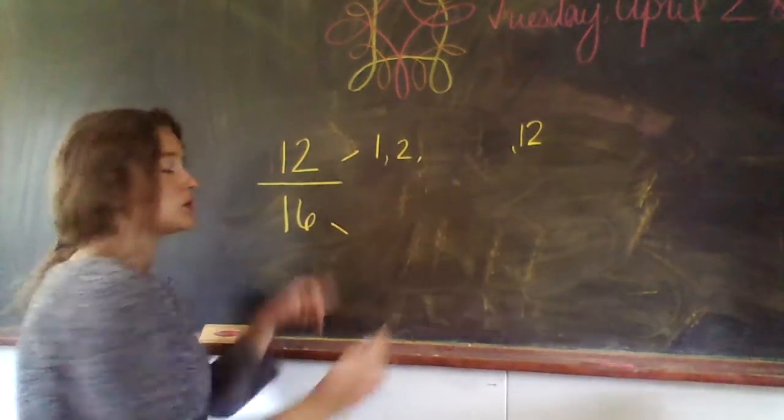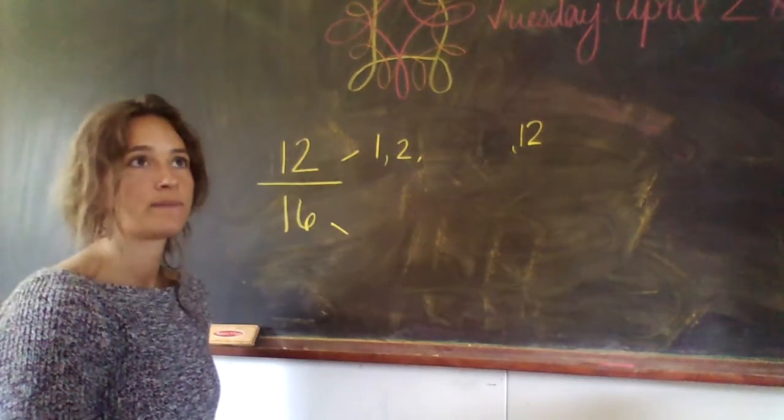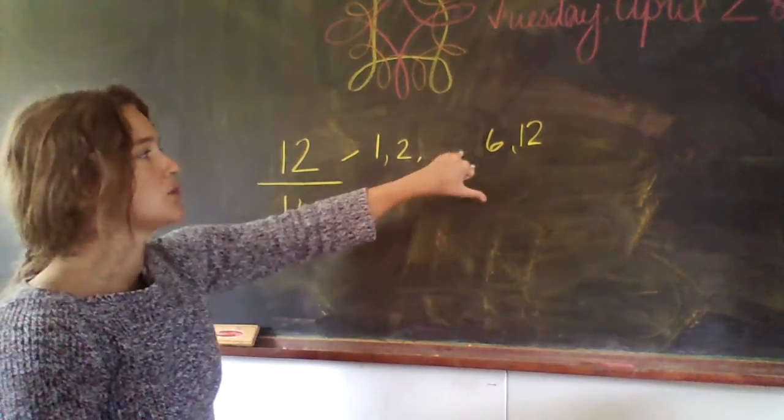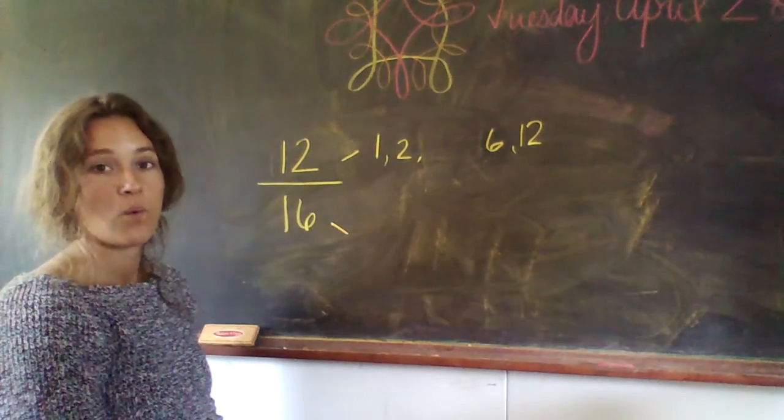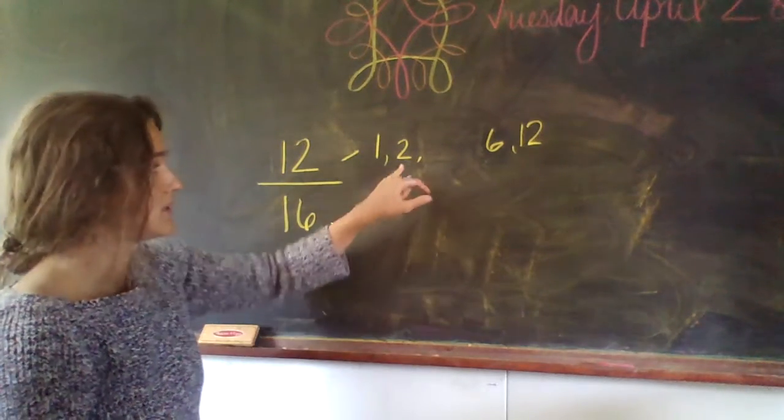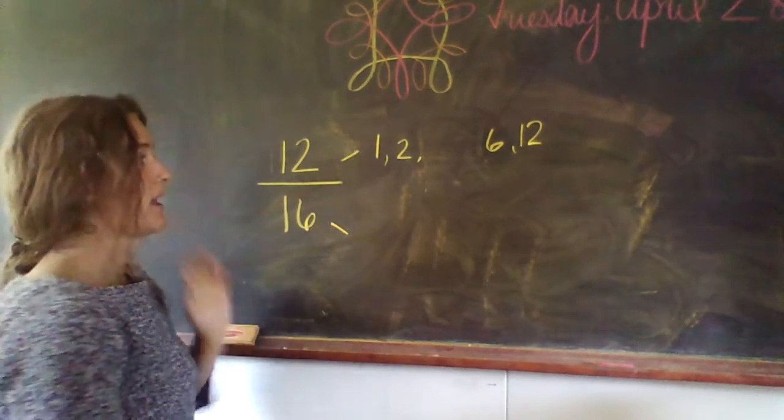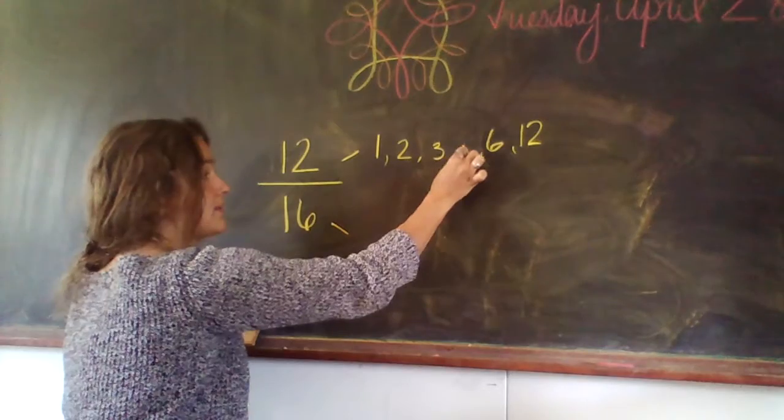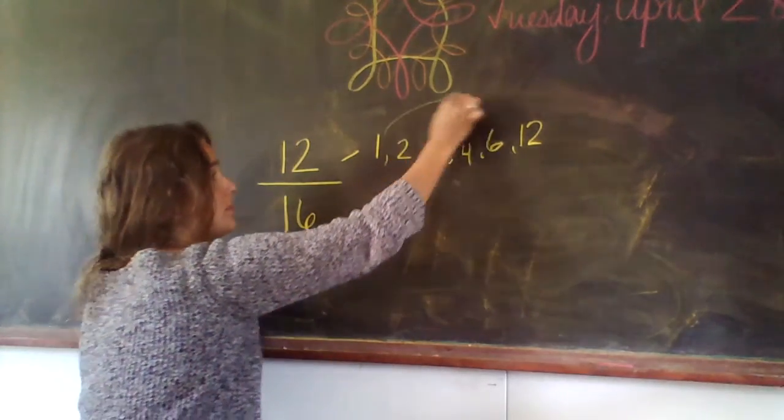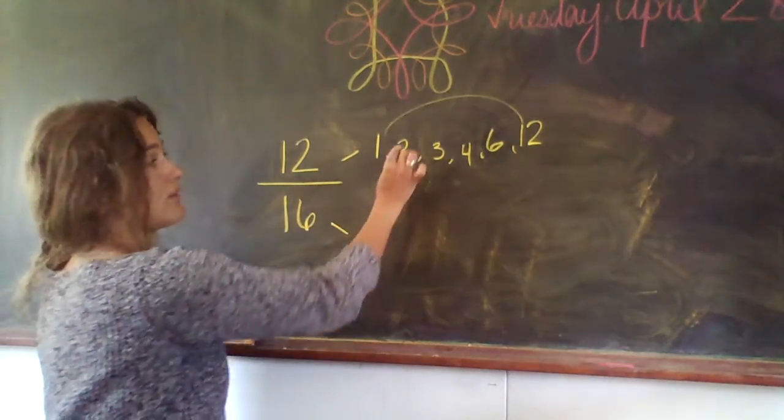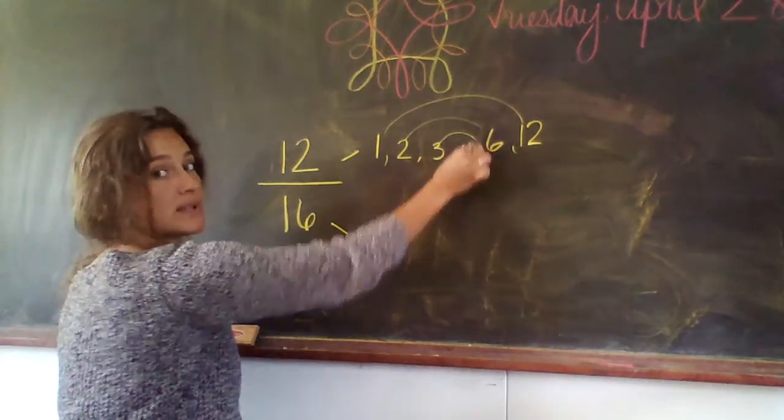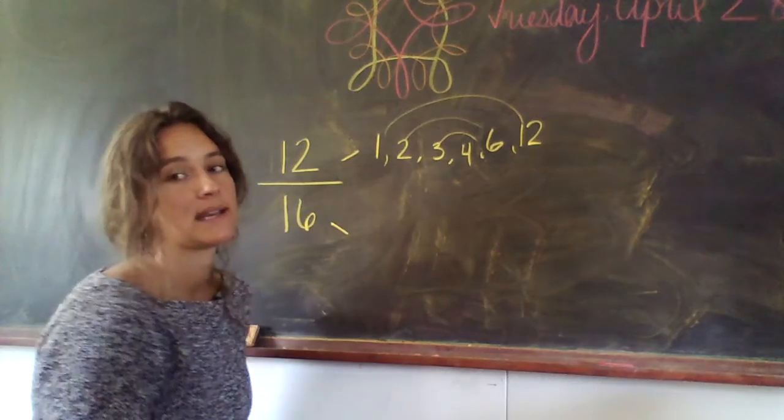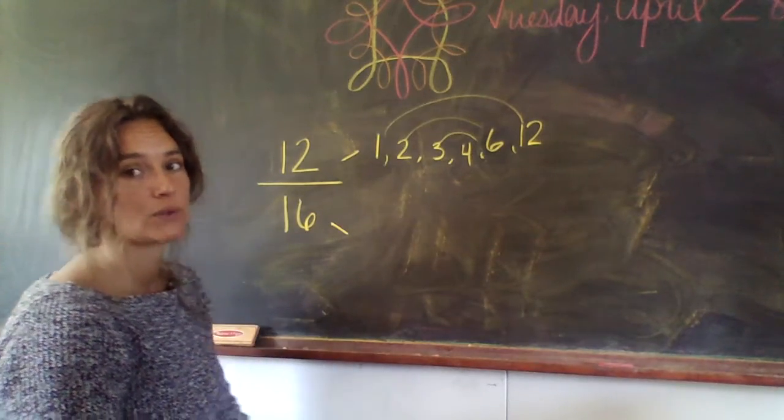It's even. 2. 2 times what is 12? 6. Then there's two little small ones in there. What can be multiplied that's in between 2 and 6 that can get to 12? 3 times 4 is 12. 1 times 12 is 12, 2 times 6 is 12, 3 times 4 is 12. All these numbers are factors of 12 because they can be divided evenly and perfectly into 12.